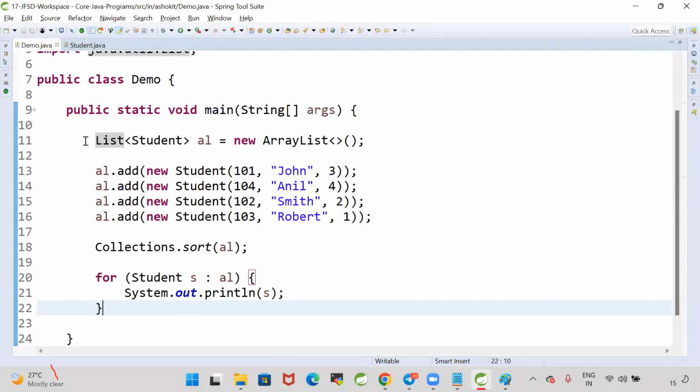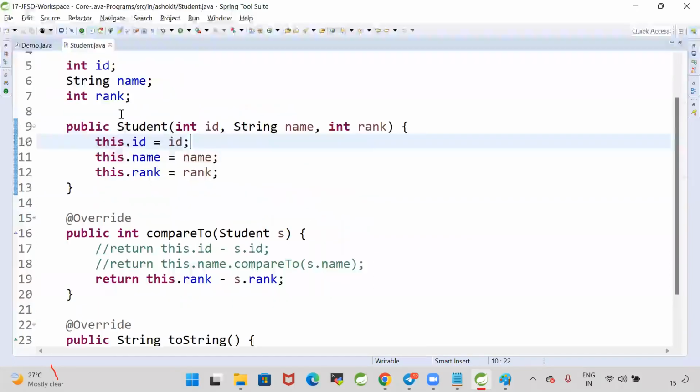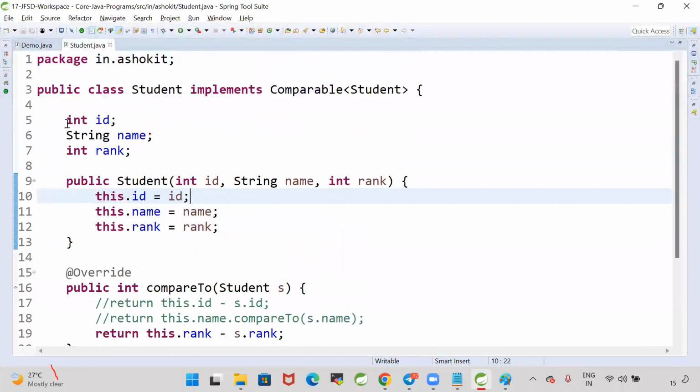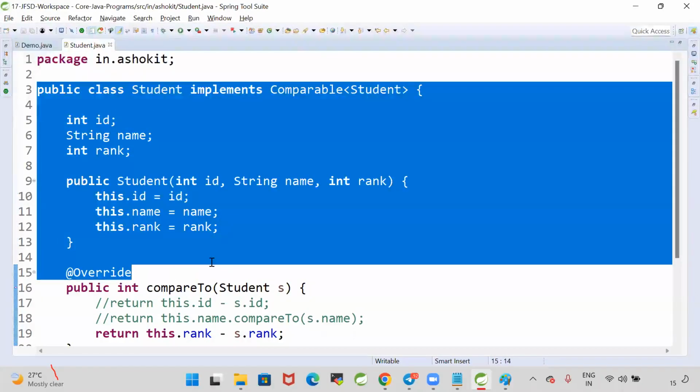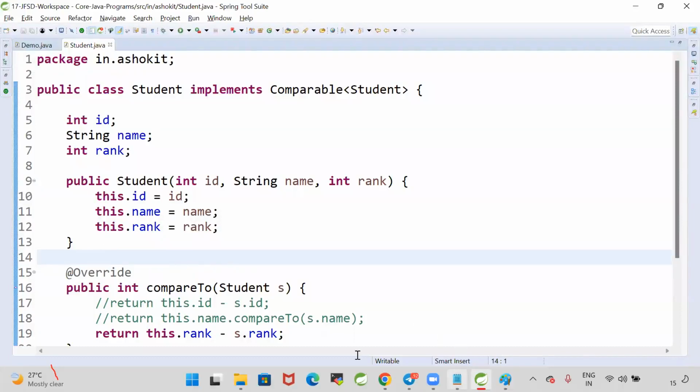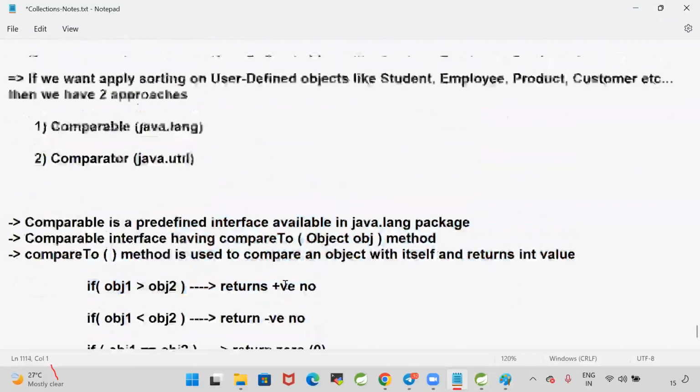Now here, the String class and Integer class have already implemented Comparable. But what about my Student class? Student is a user defined class. I want to sort the objects which are user defined. So how many ways can we sort the user defined objects?